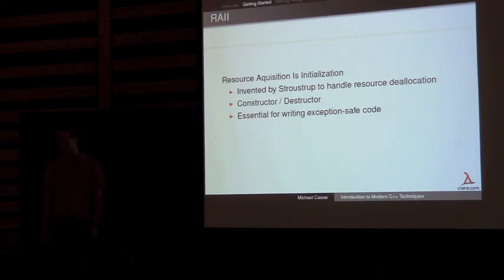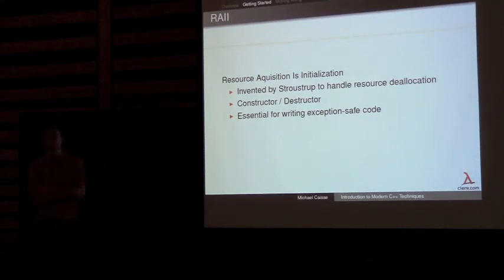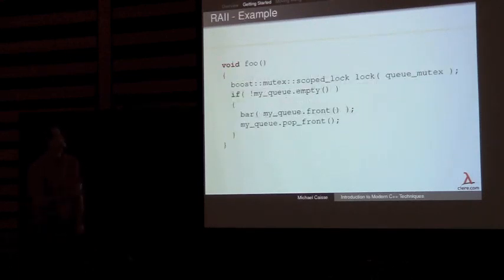Okay. Resource acquisition is initialization. We hear this a lot, RAII, and it ends up that it's really important and useful. It ends up that it's missing in a lot of code that I see in code bases, which results in some very interesting behavior at times, one of which we'll look at in a slide in just a minute. But it's needed in order to do exceptions properly. If you don't utilize it, it's very likely your code is not exception safe. We had three very good hours yesterday on this, so we're not going to cover that in great detail, but we're going to talk quickly about a couple places where we see it.